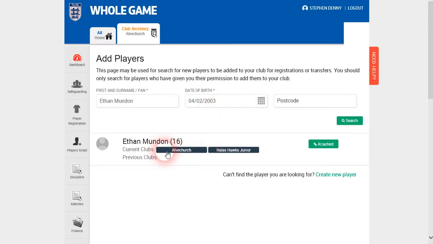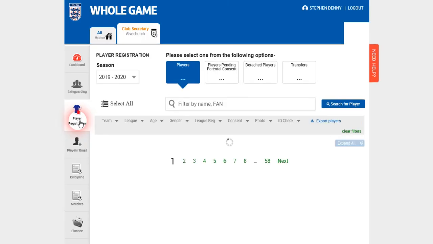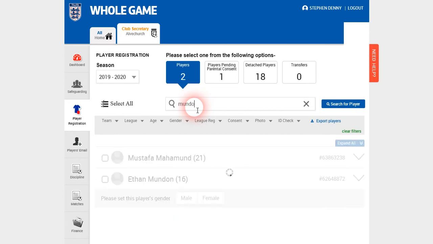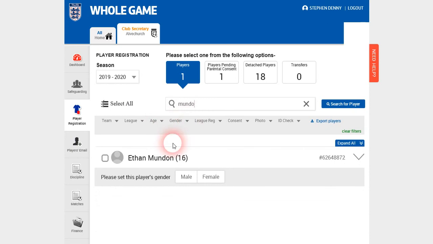By doing that, Ethan has now been added to the club's database. So if I go back to the player registration and now search on Munden, I'll now see Ethan exists as a club member.